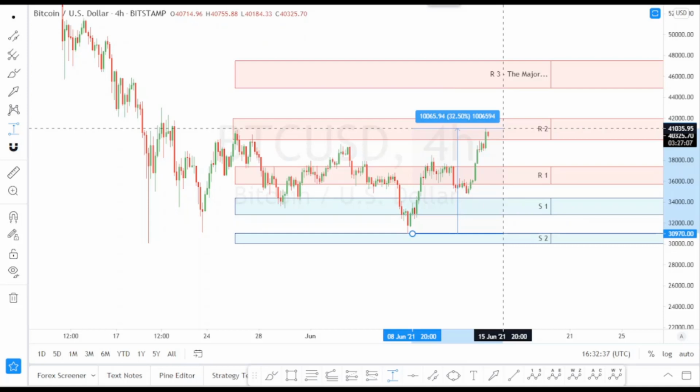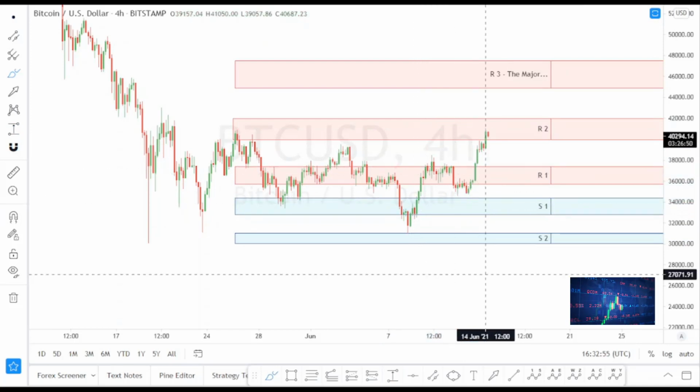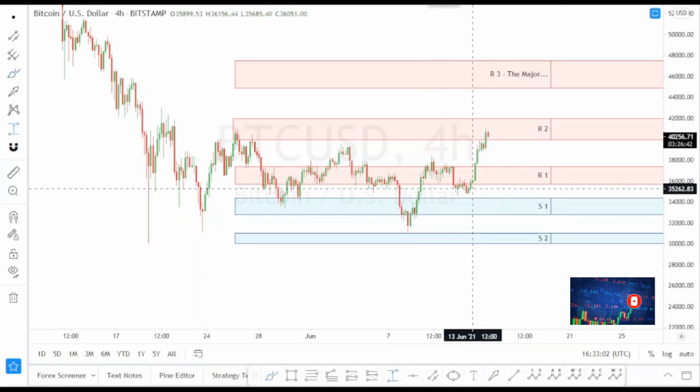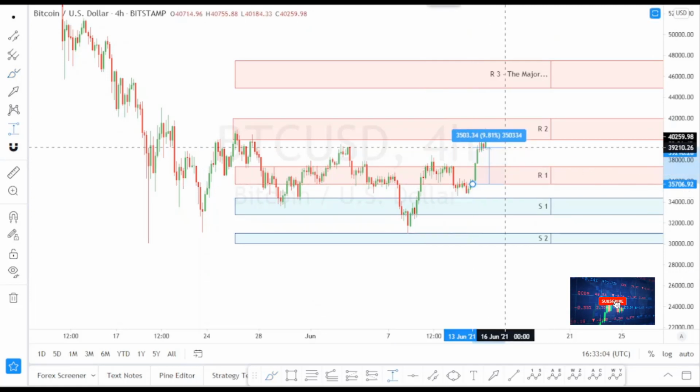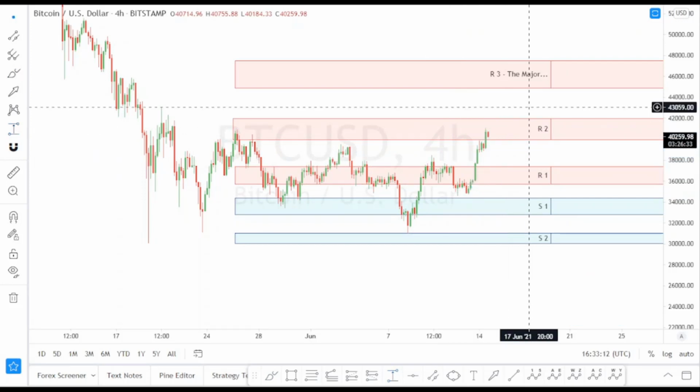And if you're a leverage trader, 5 times that would have given 150%, 10 times you've already been up by 320% profit, as long as you manage your trade by moving the stop losses. And that stop loss has to be a technical one. However, from yesterday's video, we went all the way up to nearly 15% spot profit. And again, if you're a leverage trader, you did the maths for yourself.